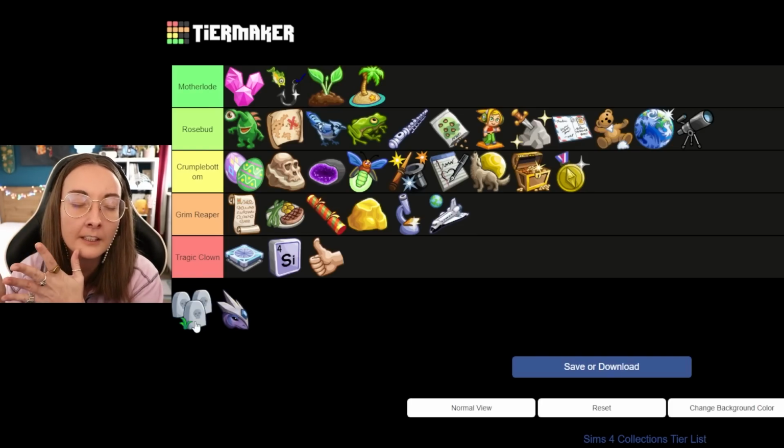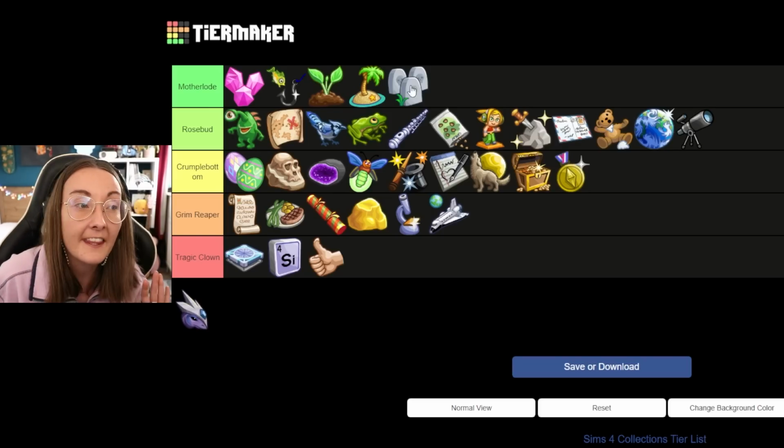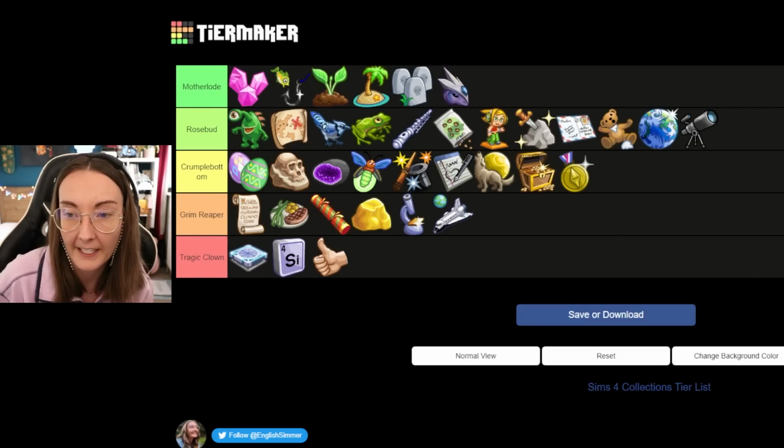Again, they come with their own cute little cabinet. I actually really love this collection. I loved it from the get-go, and they also tell a story rather than the eggs. Void critters, once again, going up into Motherlode.